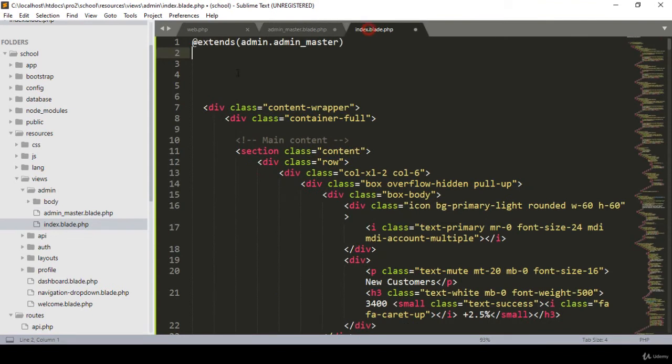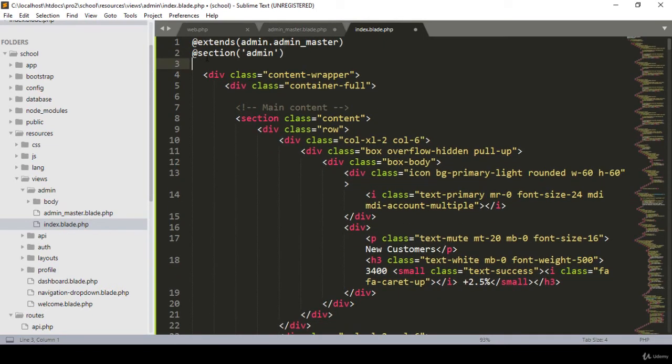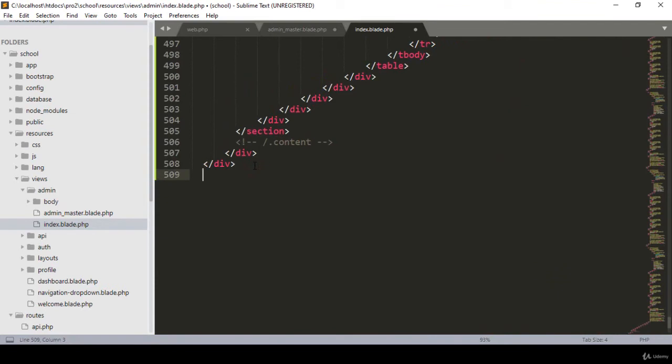So now I don't actually have to add that as a session. So I make it as a section. So our section will be as admin. Perfect. That means right now it will be loaded in that particular area. Okay, so that is our total section, and now we also have to end this section. So after this div here I just simply end this section.